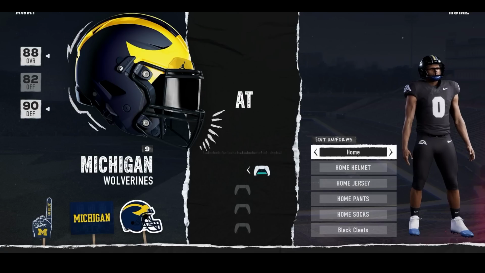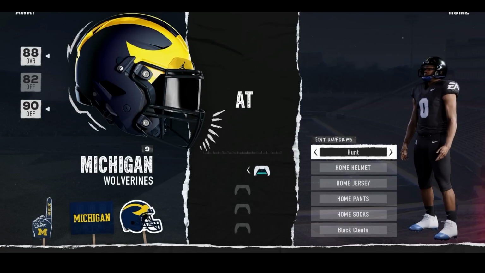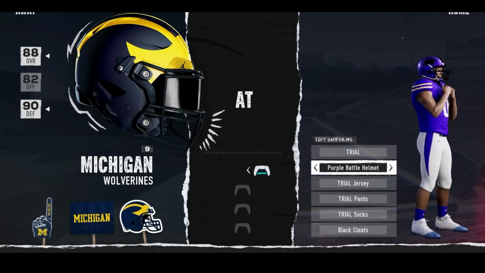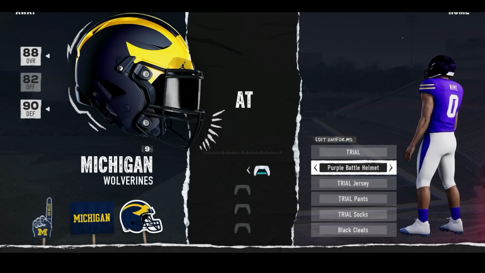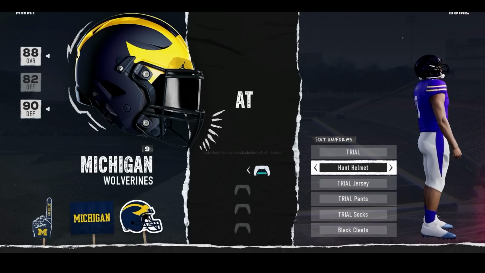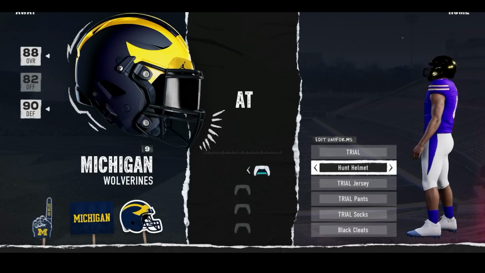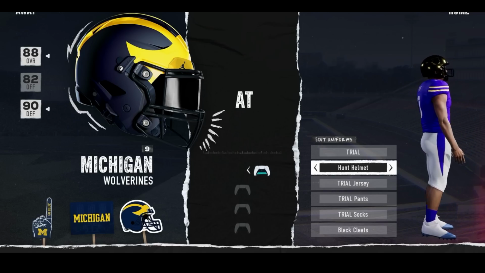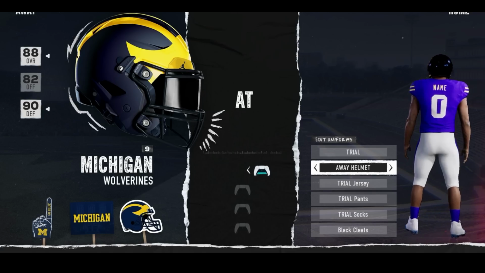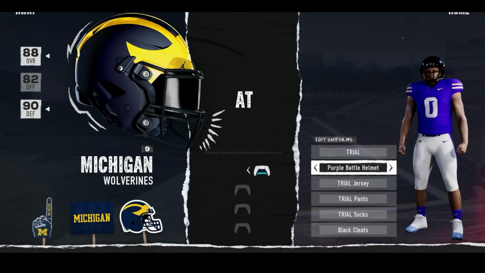So you go ahead and hit edit uniforms. Now, obviously, I only did one set of full uniforms. And there they are, ladies and gentlemen. We did create other ones, like this purple helmet with the camouflage on it. I'm going to use that because I want to see how that looks. But wait, on this other one, ooh, look at that gold. Boy. Oh, man. We got blue with more gold right there. Obviously, I'm going to adjust that purple. I don't know. We'll see.